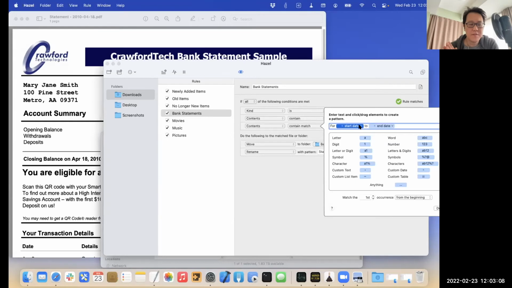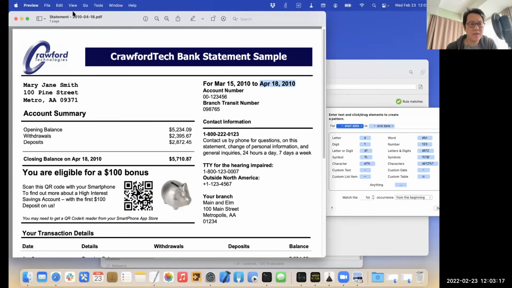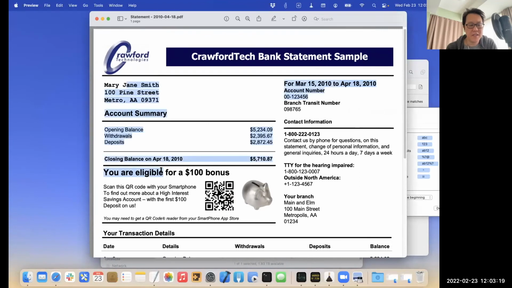If you need to OCR it, you need to have some sort of OCR software to turn it into a form where the text is available. One way to check for that is in Preview. If you can select the text, that tells you there's a text layer in that PDF.